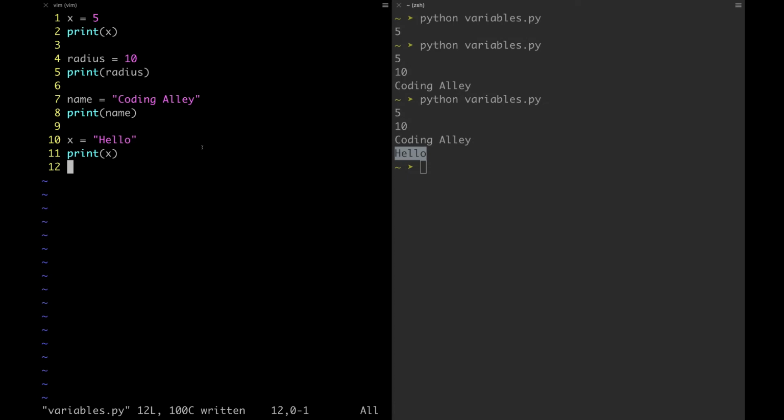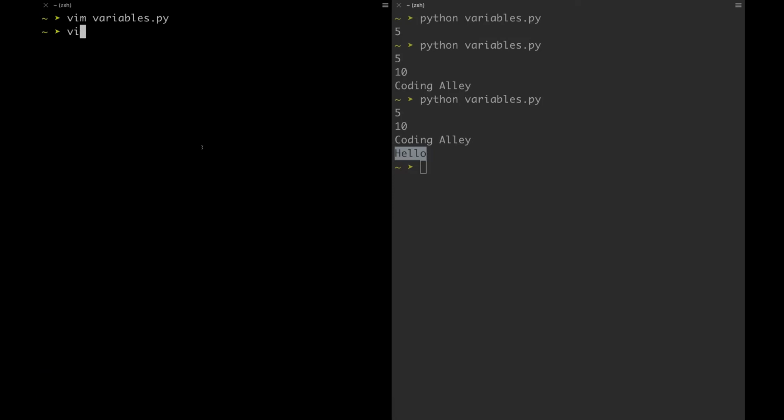That was a lot about variables. Now let's try to understand why we would need them in a program. Let me close this file and then create a new one. Okay, so in order to understand the need for variables, let's try to write a program that prints the area of a square. The program is very straightforward. Area is just side into side. And for our case, let's say it's 5 times 5. Let's print the area as well.